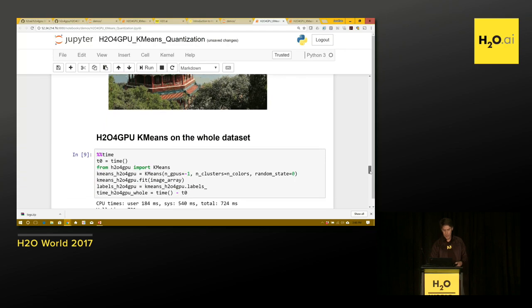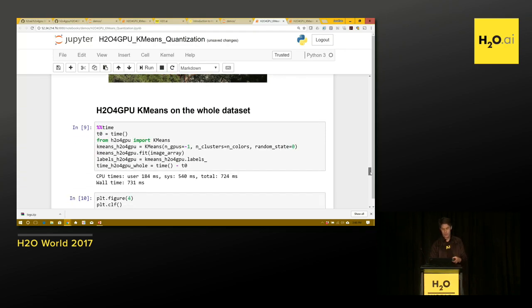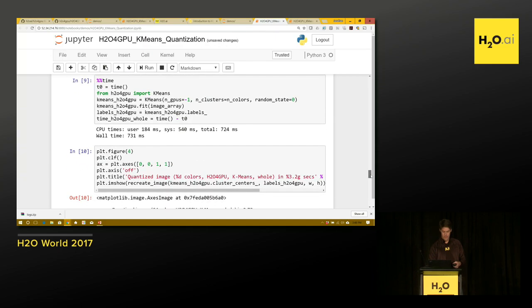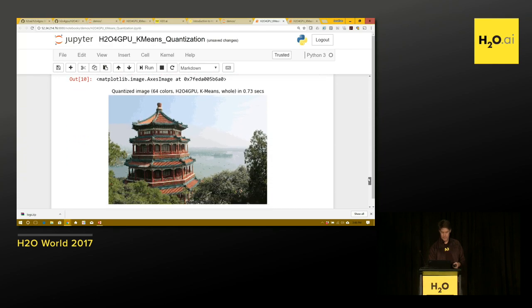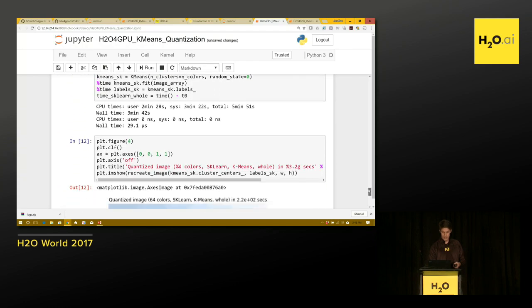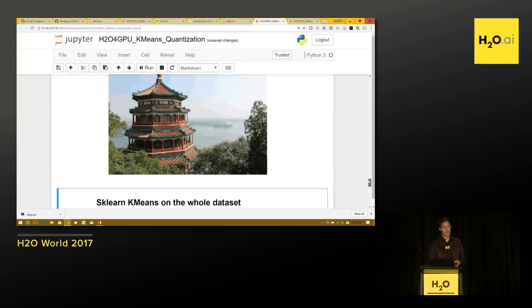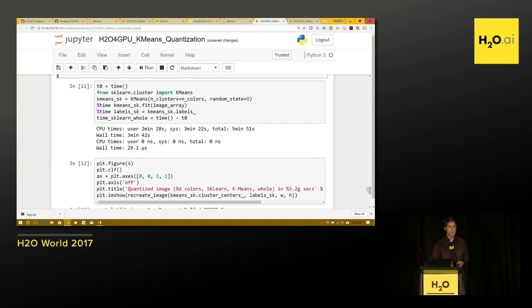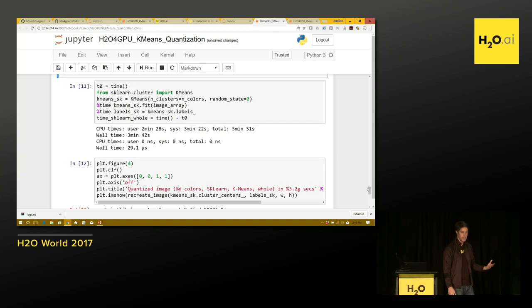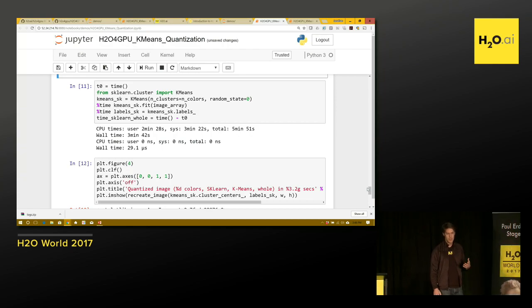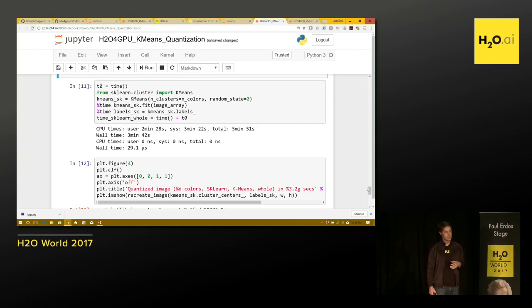Now let's do the exact same thing on the whole data set. This is exactly the same, but we're not doing that skip factor that was in there before; we're just not skipping any data. H2O4GPU takes about 730 milliseconds, or 1 second. That's the result for the whole data set. Here, 0.73 seconds. scikit-learn on the whole data set takes 220 seconds. So that's about a factor of 300. So going on the GPU, doing clustering, which is an important element of driverless AI and many machine learning algorithms, is about 300 times faster on the GPU than scikit.